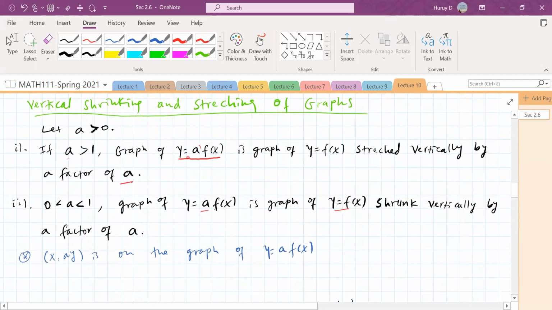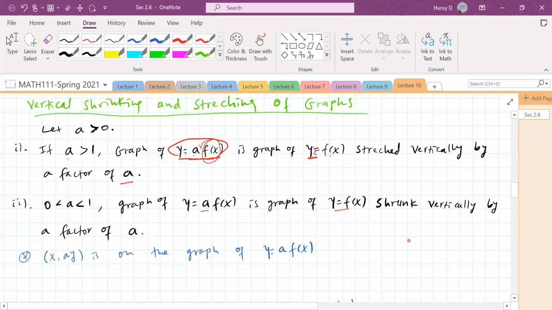Now, in both cases, that means if we multiply the function by a, what we are doing in here, since we are multiplying a times f of x, our new y, the original x doesn't change. Both of them, this one and this one, are taking a value x, okay? But in this case, we are multiplying the output f of x by a. So our new y will be the previous y, because this y is the same as f of x, so the old y times a.